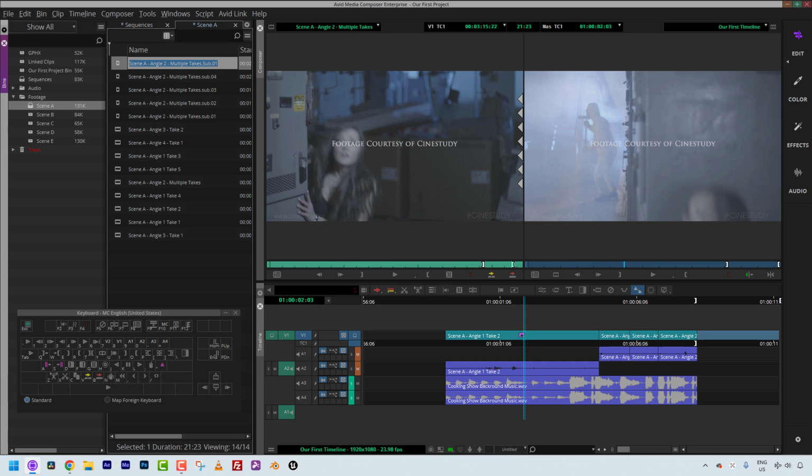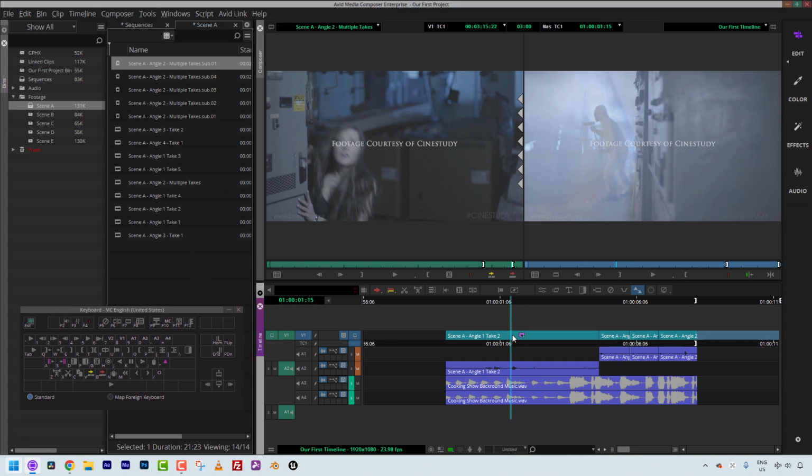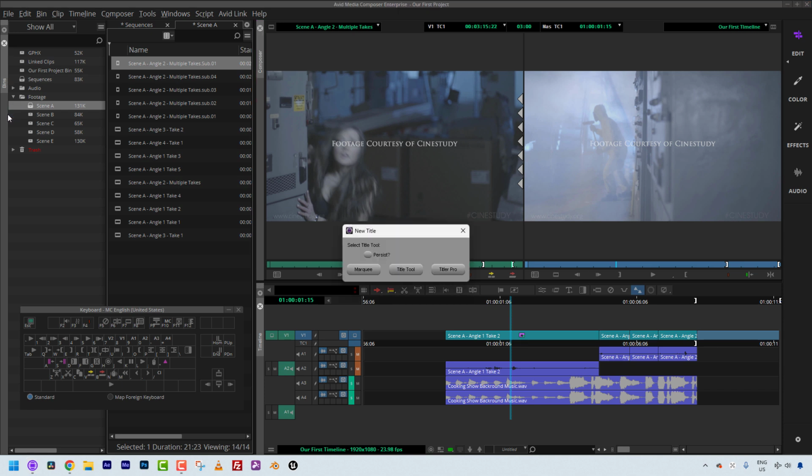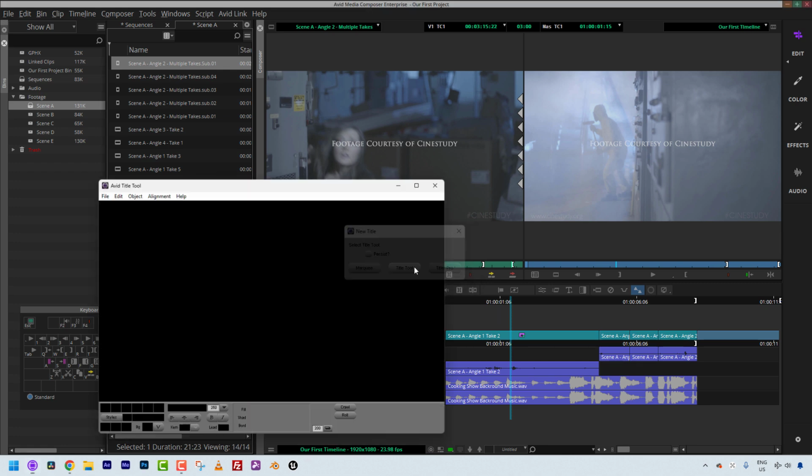And last but certainly not least, I have the fade effect command. Now, why do I use fade effect? Well, let me show you. What I'm going to do is simply navigate up to the clip drop down. I'm just going to create a new title. Now, keep in mind, this will work with any effect that you have applied that's a standard Media Composer effect. I don't know if it works with third-party effects. I would have to double check it.